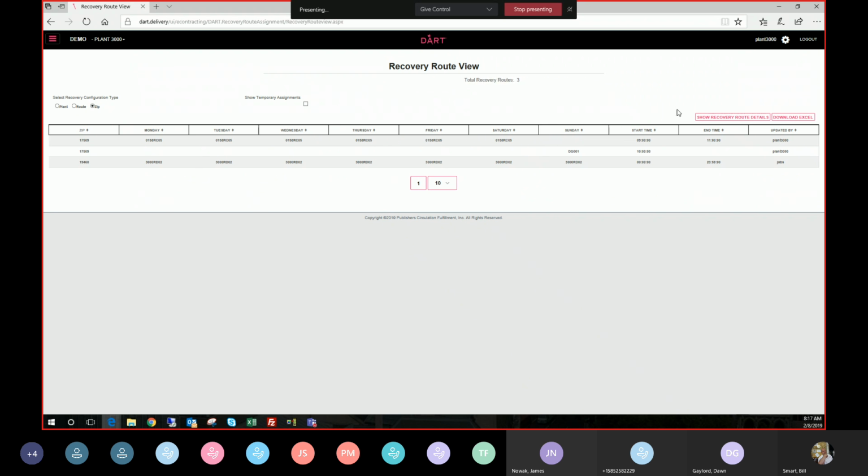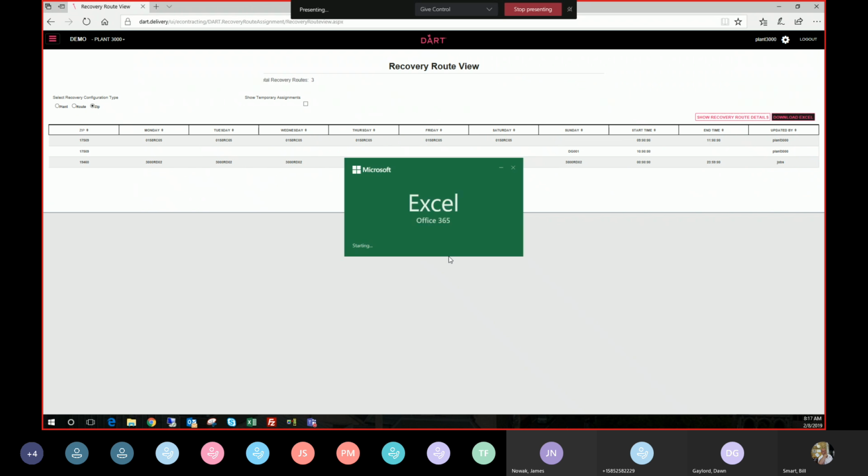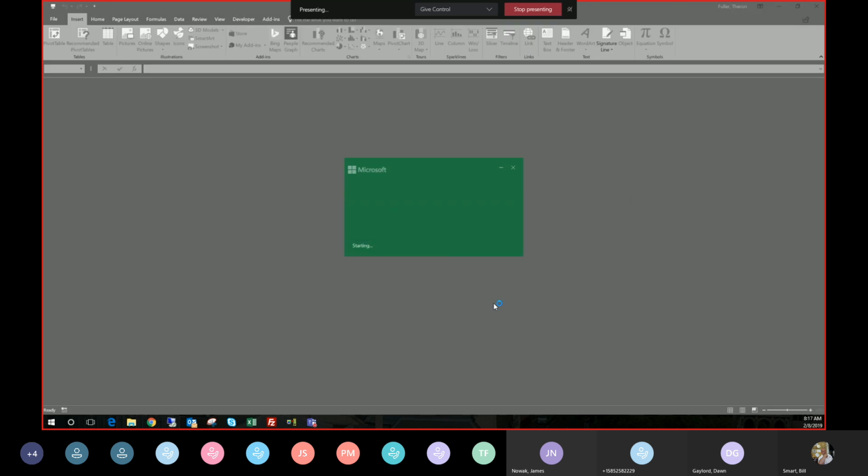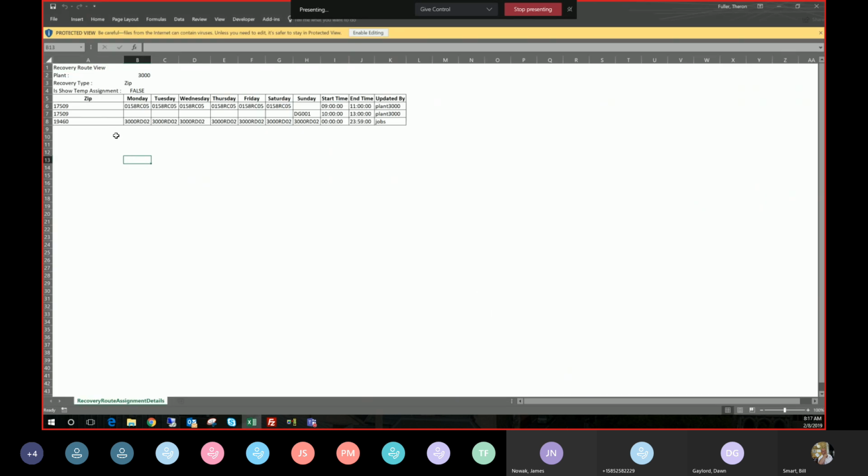And again, like many of the other reports, we can export it to Excel by clicking the download to Excel link. Show you guys what that looks like here. Okay. So a little summary at the top. Our plant, recovery type, it's by zip.